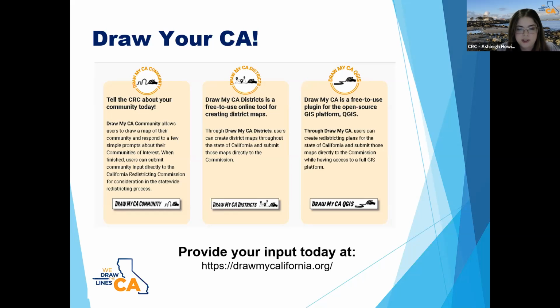Again, this is all for the first tool, and I will bring it up later on after the slides, just to, I know it's easier to make sense of it when you're actually seeing it rather than just hearing me talk about it. But after describing your community of interest, you'll then be asked to draw the boundaries of your community. It does offer a mapping tool that you will just be able to zoom in on, and you'll use the drawing tools to define your community of interest. When you're doing that, you can draw your community as big or as small as you like.